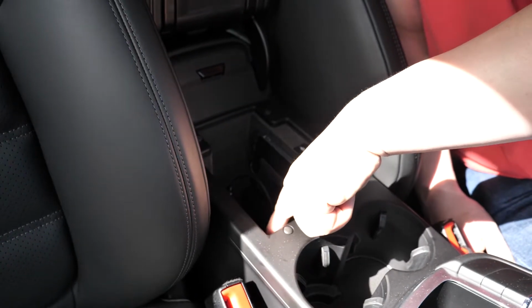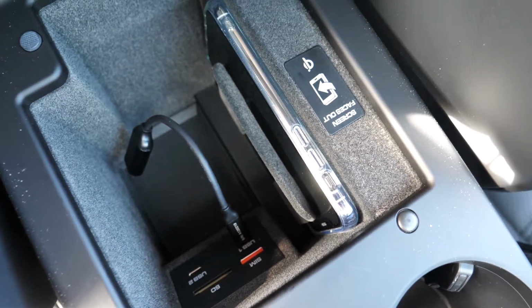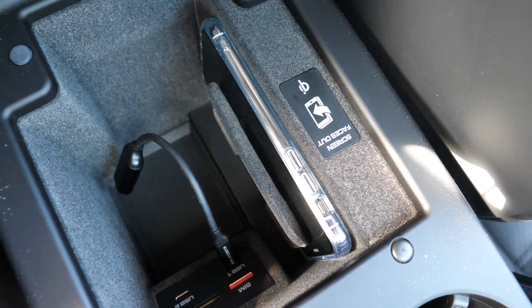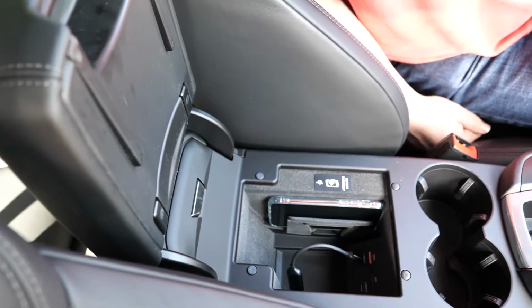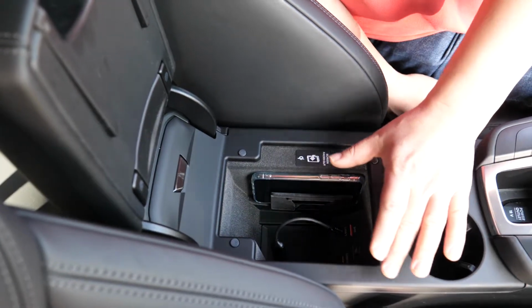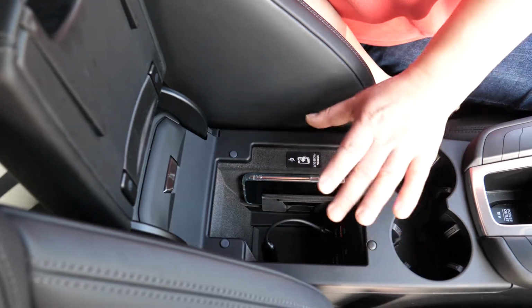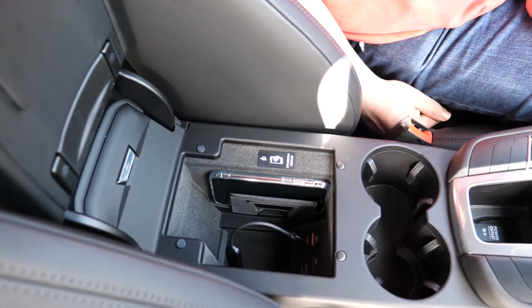There are two USB-C connection points here. There's also a SIM slot to make your car active itself, and of course a standard SD. All simple, easy to access and straightforward. The downsides, well, because all of the tech is sitting in here, obviously you're not going to want to keep too much rubbish in that, or it will affect your ability to be able to use this for the space it's intended. So, has the glove box left us any room to keep our clutter?